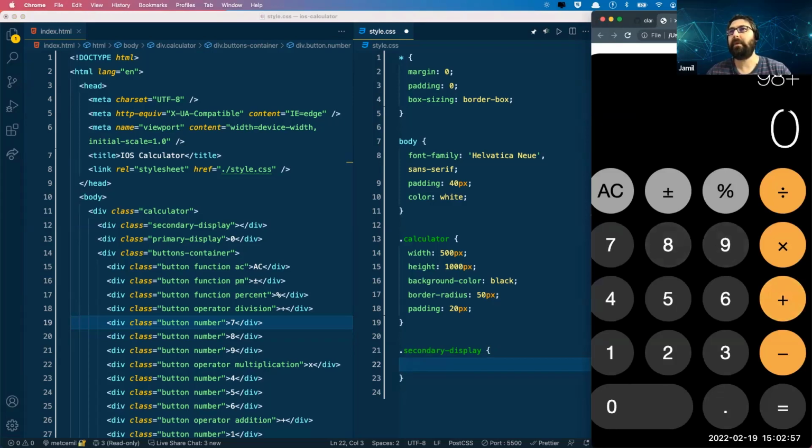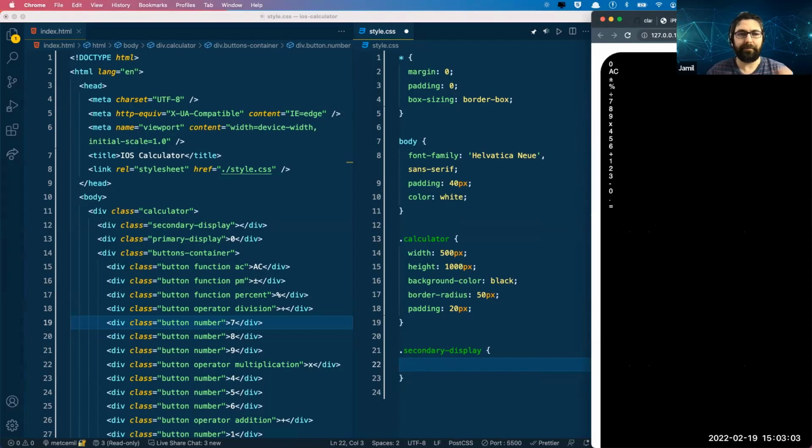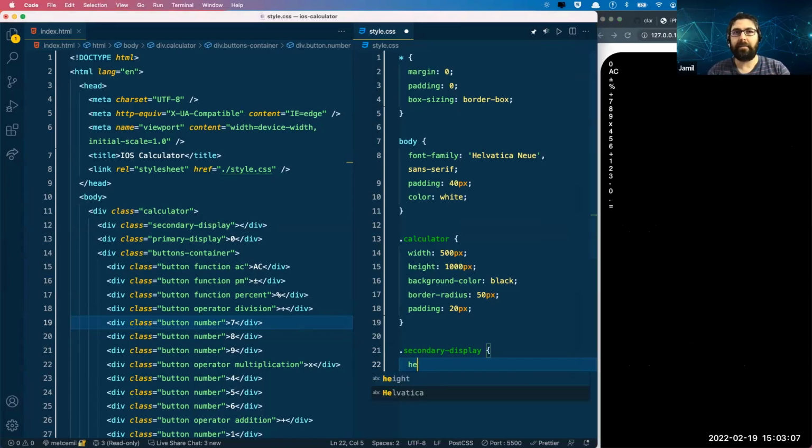Okay, here it is. Almost the double size. Maybe we can give some text size first, but if you have text size and there's no text, this area will be empty, collapsed.